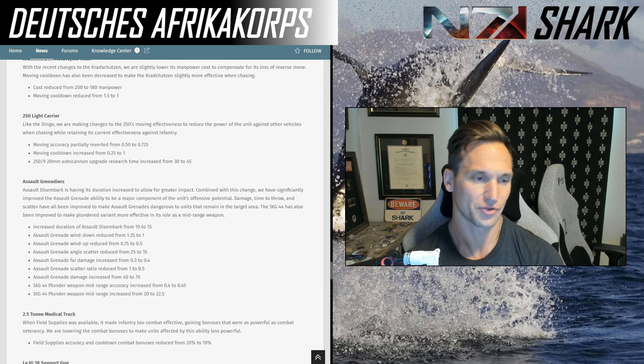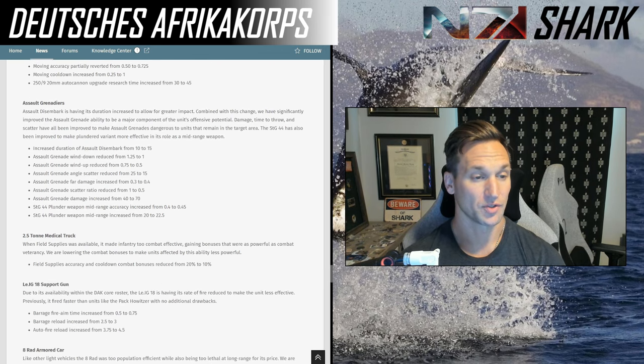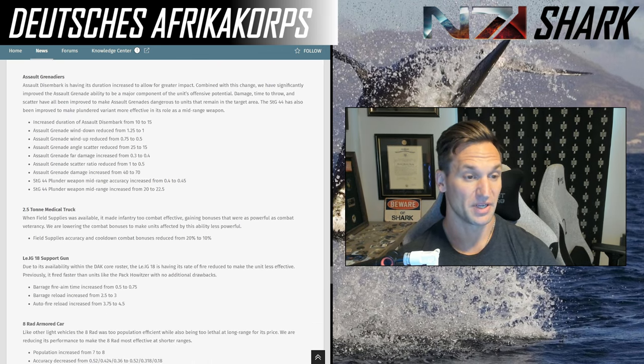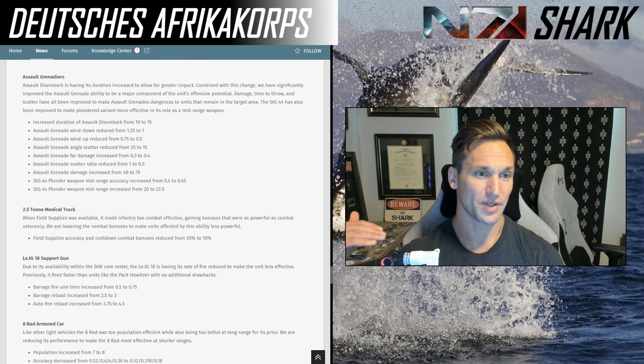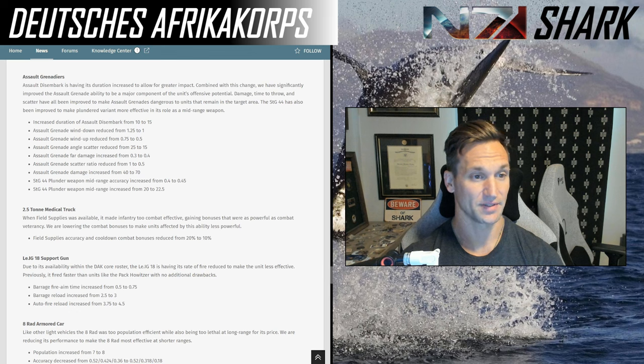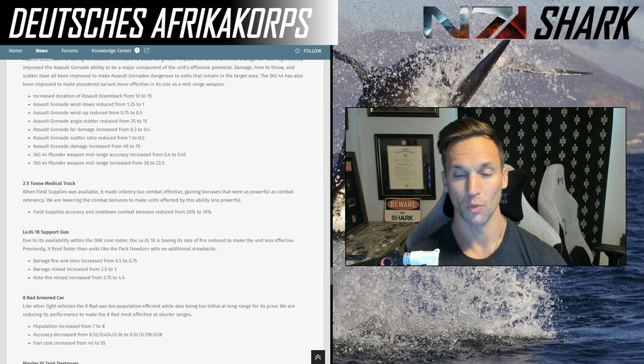Which makes sense. You're just trying to move all the timings to the right to allow more time for infantry play. Assault Grenadiers got some major buffs. The Assault Disembark speed bonus lasts an additional 5 seconds. The grenade wind down and wind up times have been reduced, so the grenade throws will happen quicker. The angle scatter has been reduced, so the grenades are more likely to land where you aim them.